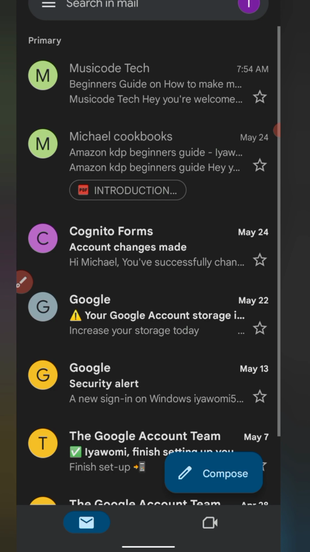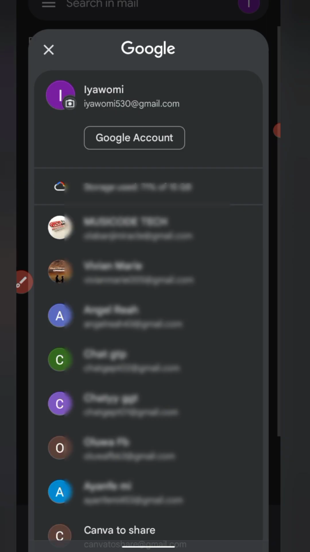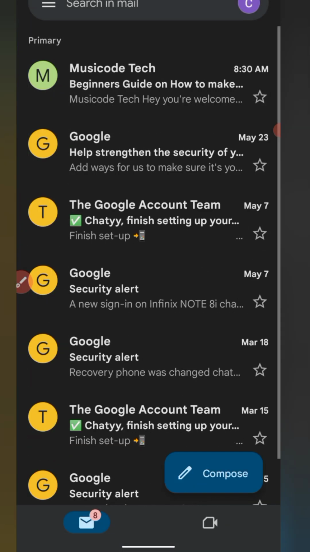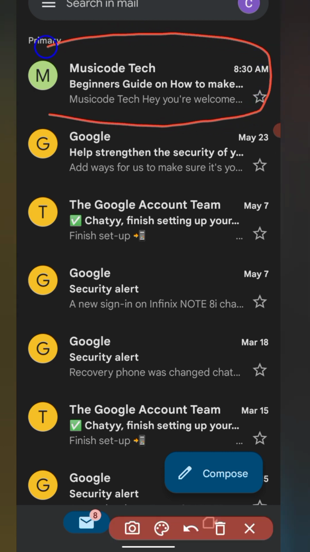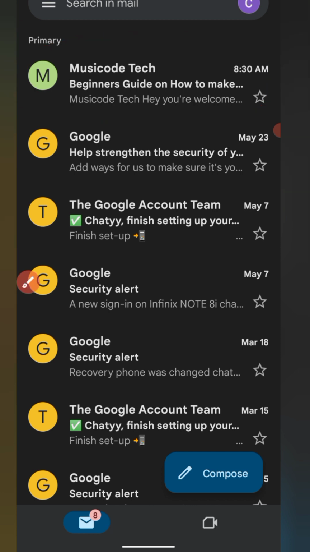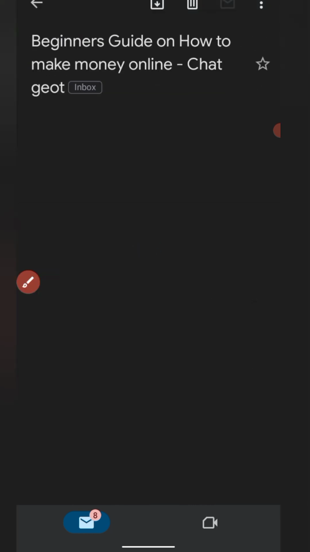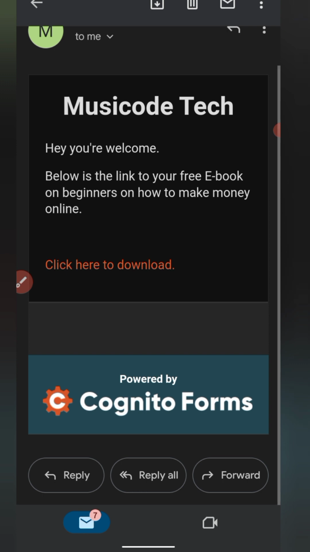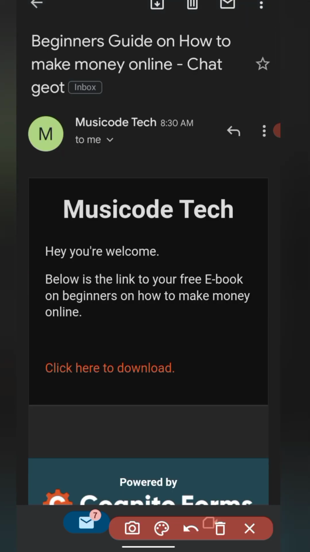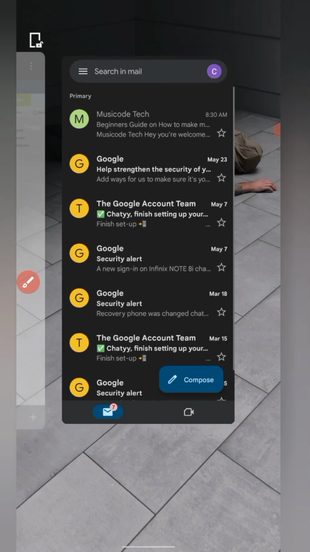For instance, if I go to my Gmail and locate that very account I used, can you see it? It has delivered the one I just sent. Okay, so that is it. Beginner's guide on how to make money with chat. Simple as ABC. Click it to download. This thing I did not save it. Oh, I asked you to remove it. I didn't save it when I did it then, so that was why we're still having it here. I have to remove that name after the subject.